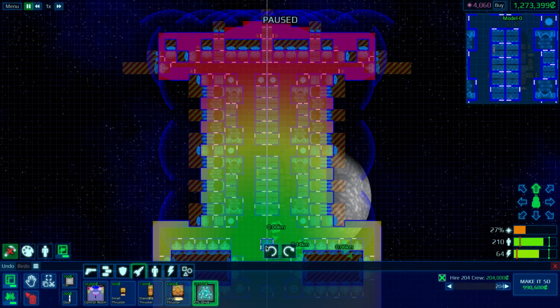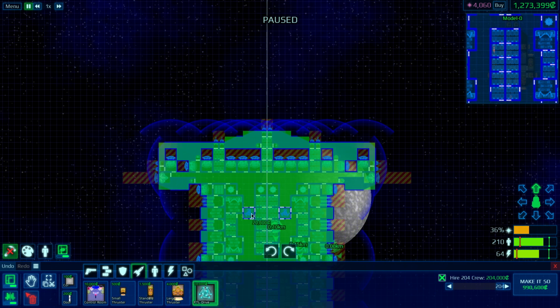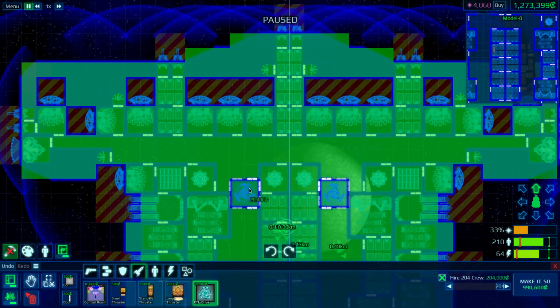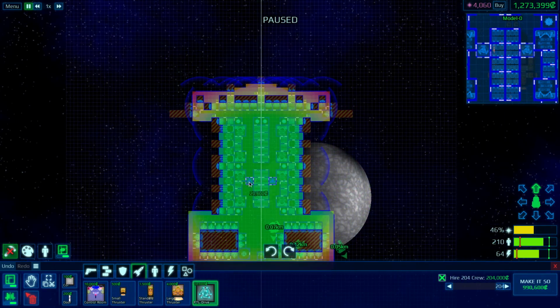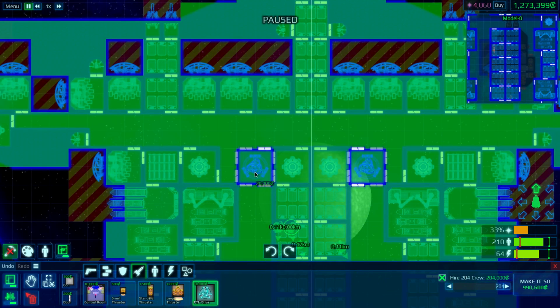FTL drive, how to fix? Oh yeah, this is a problem. We need to have this right up at the front. Even getting down to here is too far to work properly. Even with this, it's 33%. Best we can hope for is 46% if we put them in the middle. We're going to have two at either end for it to work anywhere close to properly. How expensive is this?